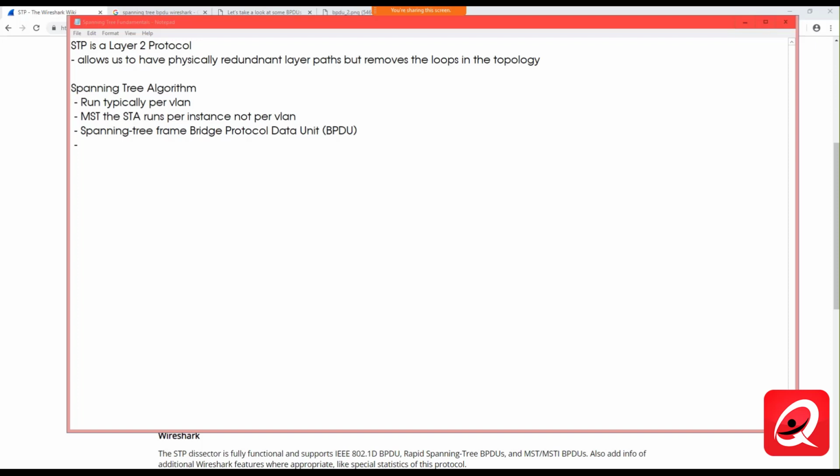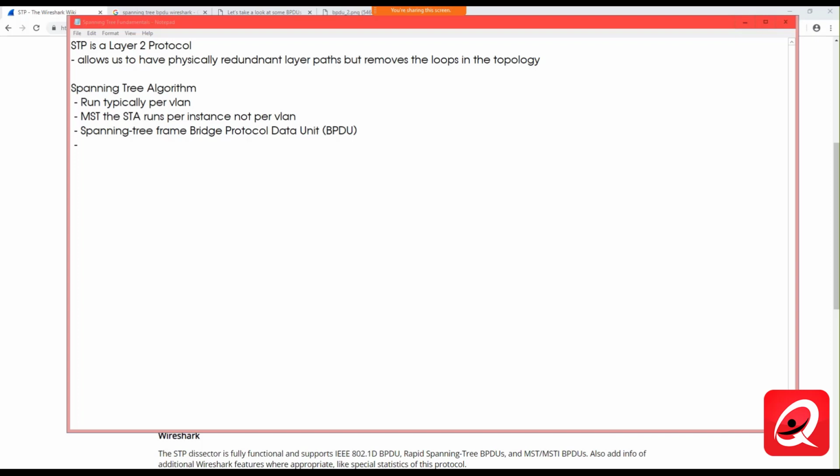Okay? So when we have multiple active paths in our topology, that's going to cause a loop in the network. If a loop exists, of course, the frames are going to be processed and passed through the network topology infinitely, because there's no time to live field or anything within a layer 2 frame. So spanning tree allows us to define what the topology is going to look like. It allows us to create a loop-free path from the root to all of the other devices within the layer 2 topology.